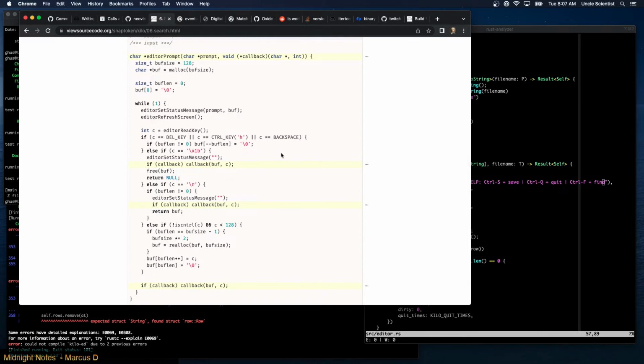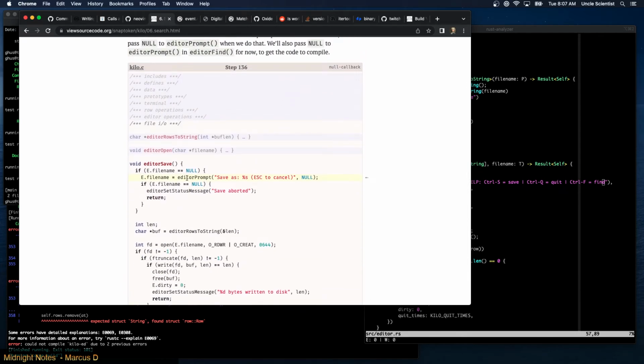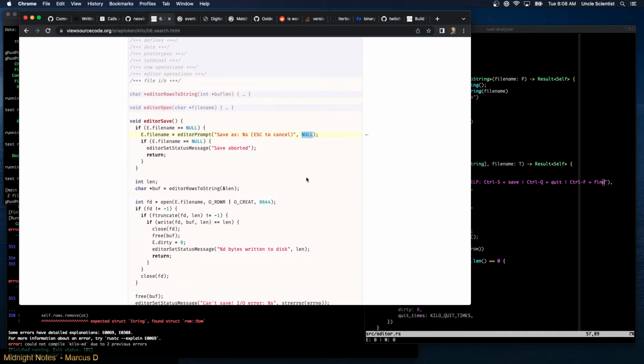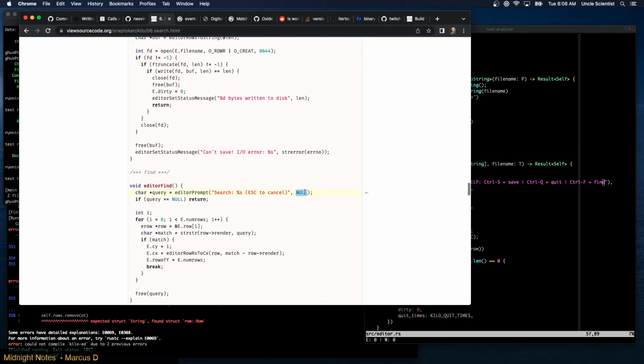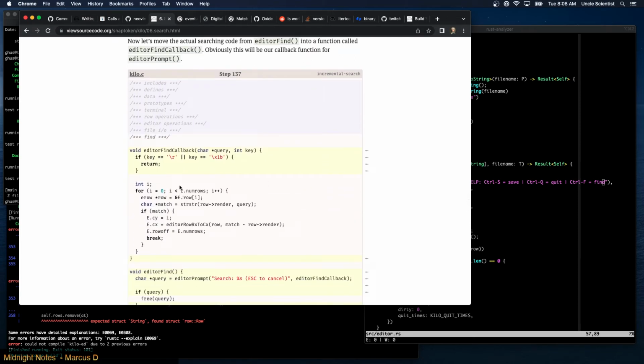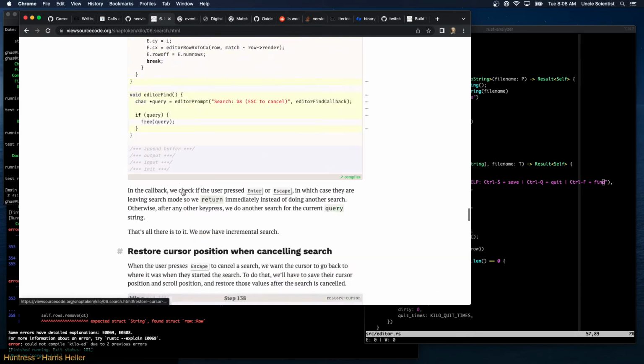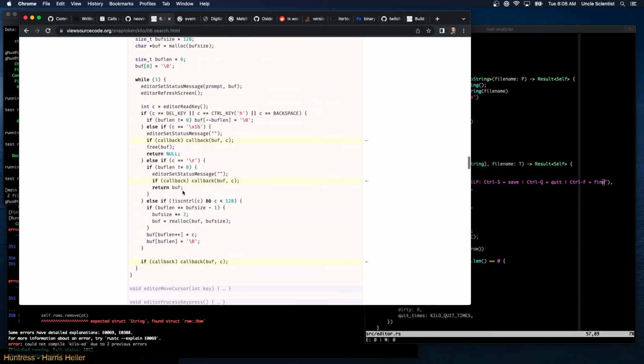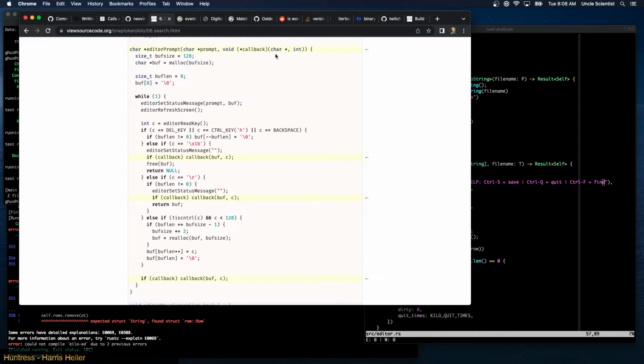Okay. And the callback, let me just scan forward because I want to see how we're going to implement this. Here we're not passing in a callback. Oh, the find callback is going to take the key that's being pressed. And then it's going to do the find as you type. So in editor find, where's the prompt code doing the callback? Here. Okay. So we get the callback here. And then all it's doing is calling. All right. I guess I'm a little bit worried about lifetime. Borrow checking.